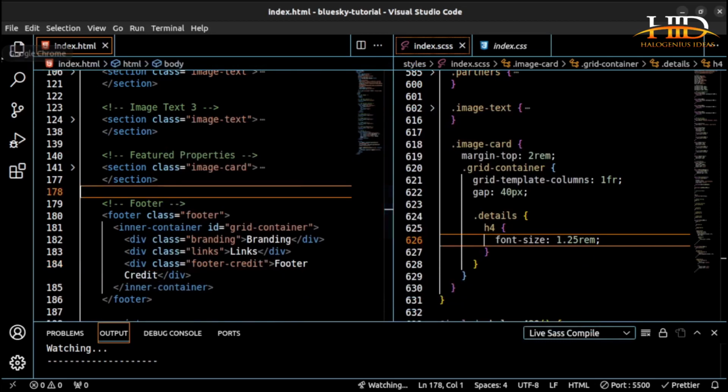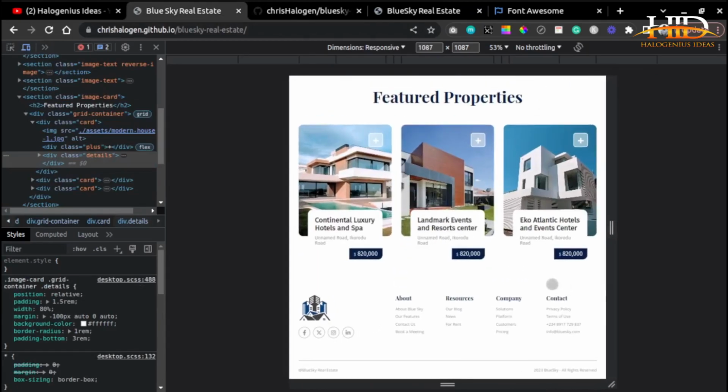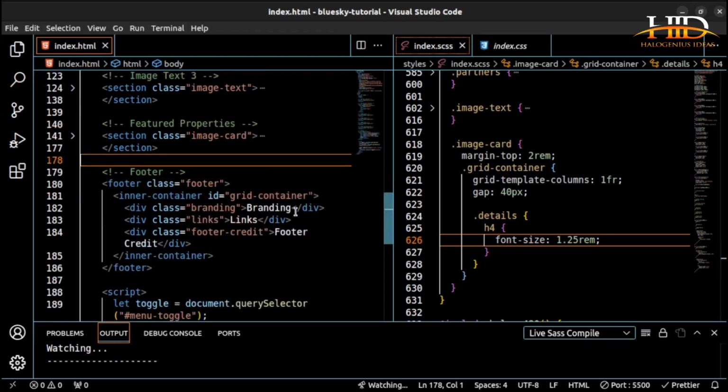Now if you take a good look at what I have over here, this first one, you can see that I have the logo, the image, and the social media links over here. This is what I call the branding. All these other ones that are over here, these are the ones I refer to as the links, while this section over here is what I call the footer credits. So I can use grid to position this one here, position the links here, then I'll position this other one over here very easily. So let's add all the elements to make this thing easier.